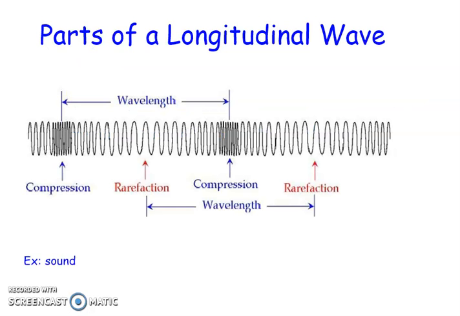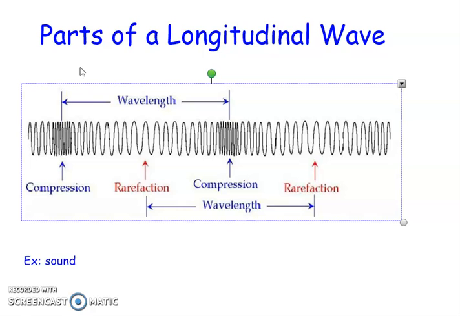Next, we've got the longitudinal waves. Longitudinal waves, instead of having crests and troughs, have what are called compressions and rarefactions. So compressions are where the particles are compressed together. Rarefactions are where they're spread apart farther than they would be at equilibrium. So this is like a spring, taking it and pushing and pulling it. Those particles are moving parallel to the direction that the wave is going. There's places where they're bunched together and there's places where they're stretched apart.